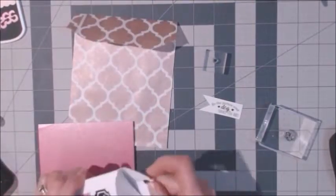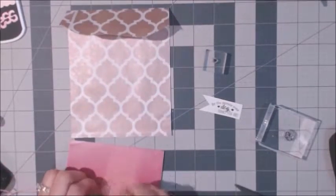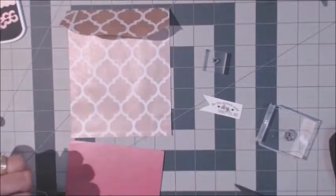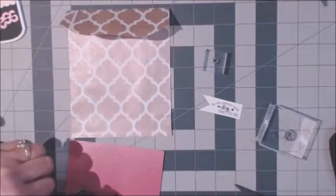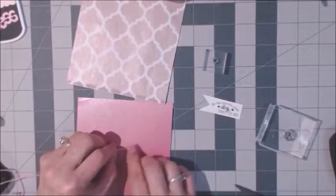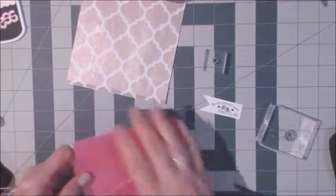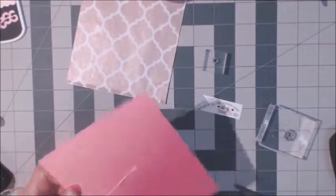I'm going to take some twine, if I can get hold of it, and go to what is going to be considered my back. They're both the same side as far as that goes. I'm going to glue a little spot here, kind of in the center, not really quite in the center. I'm going to glue it right there with my hot glue because it's not going to be seen on the back. And I'm going to take my twine and just wrap it around there a few times. It does not have to be perfect by any means.